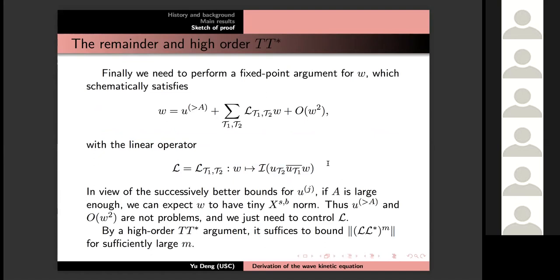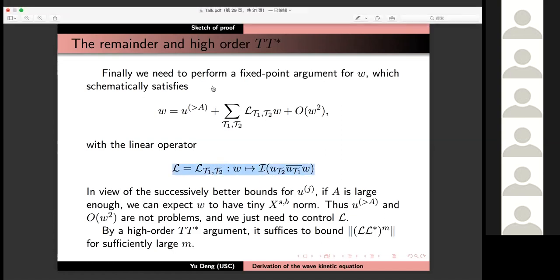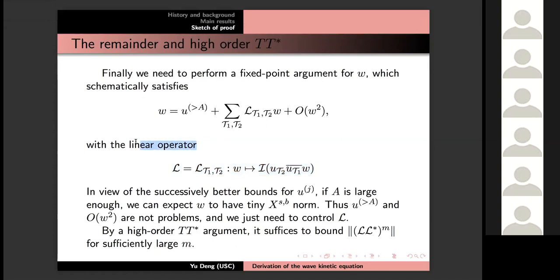Actually, we have a result that we didn't write in this paper, a fairly general result that concerns the L2 to L2 bound of a random matrix with arbitrary coefficients, and if we apply this result, we can easily get the bound for this one. Although we're not writing this result in this paper, we're perhaps writing it in a future paper. Essentially, it's obtained by using this higher order TT star method, but we are going to have a very nice general result that can be used as a black box. We'll write this in a future paper, not in this one.